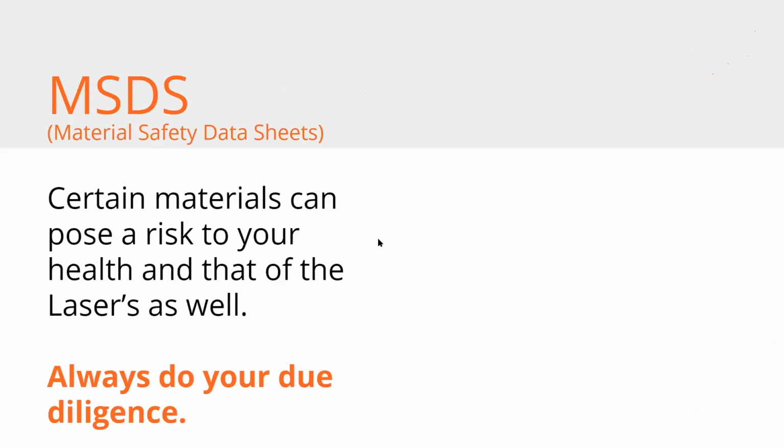And then MSDS. Again, make sure your laser material is safe, and do your due diligence. There's no comprehensive list of here's what's safe and here's what's not. In my opinion, it's all unsafe. Some are just more unsafe than others, but you don't want to breathe any of this stuff in. What you're really trying to avoid is damaging the machine by lasering corrosive stuff, and obviously lasering stuff that's combustible or that can, like chlorine, turn into acid in the air.